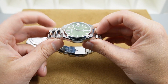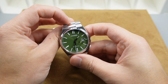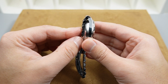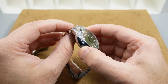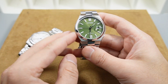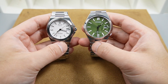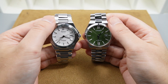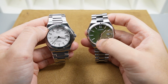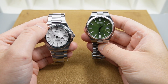And the other noticeable difference, it's got the longer lug to lug with that longer end link, but this one also does taper down flat and hug the wrist. Although when I wear it, it ends up looking like a longer watch, even though it's only about a millimeter and a half longer. The other thing is this ends up looking like a taller and more of an oval shaped, stretched out look when it's on your wrist.